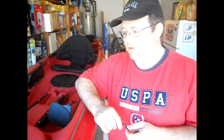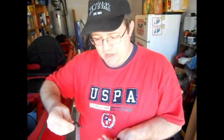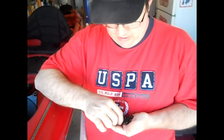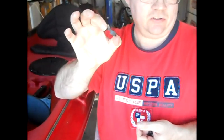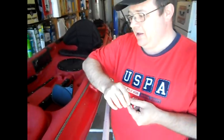Today what I'm going to do is show you how to add deck lashing to the front of your kayak. In particular, I'm using mine as a paddle catch. What you're going to be using is 3 nylon pad eyes and 2 nylon, I call them J hooks. They're probably not J hooks, but anyway.